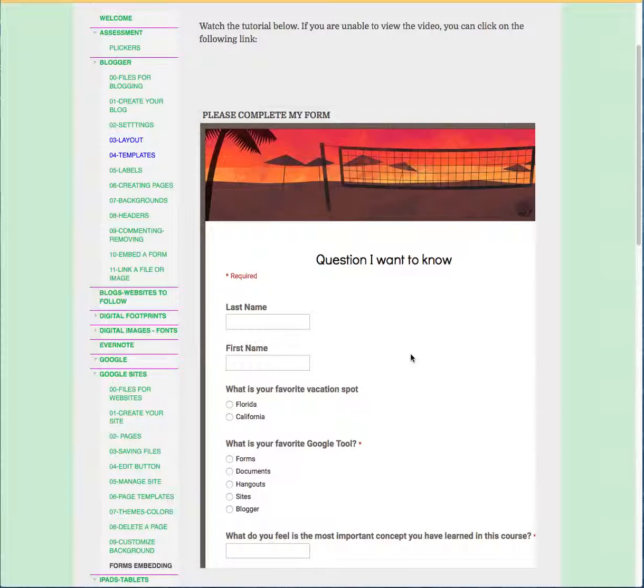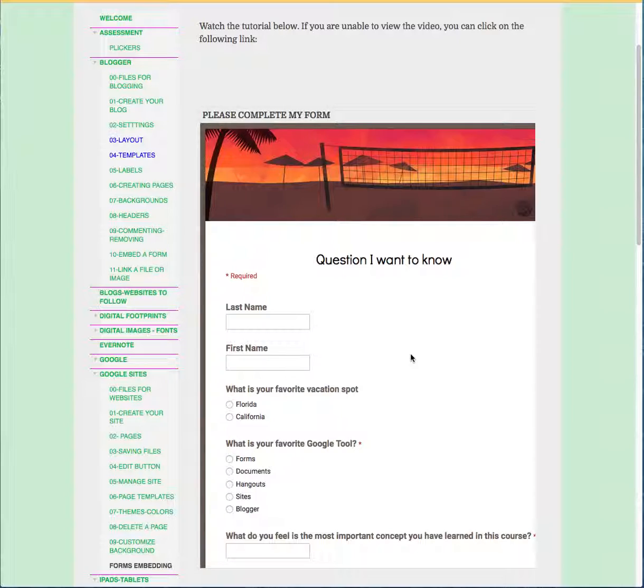Now anyone who's taken it, that will be a blank spot if they've already taken the survey. But think about your parents. You could put a form out for the year. So this is just a quick way on how to use Google Forms and embed it into your website.